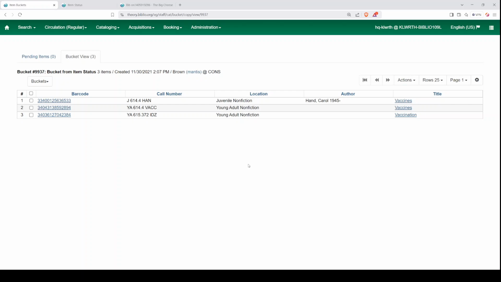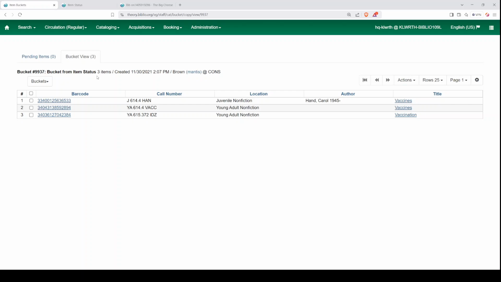So one of the ways that you can do it is with item buckets. If you are someone who has created carousels before, you might remember that the only way to make carousels with the current version of Evergreen, before we go to 3.13, is through the record bucket, but now you could do it through item buckets. And it's really just the same look in terms of where the option is. The only difference is obviously you are opening up an item bucket instead of a record bucket.